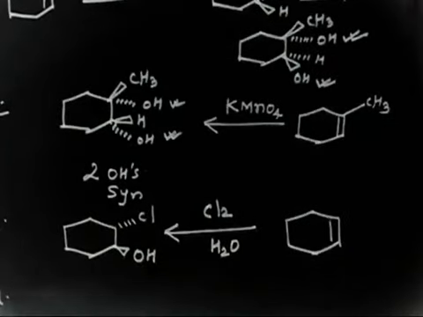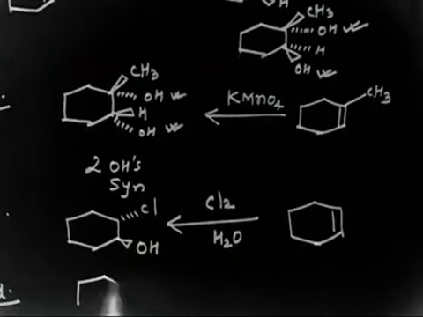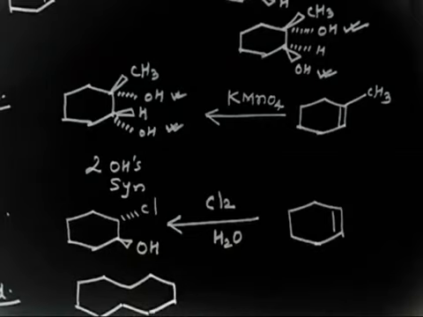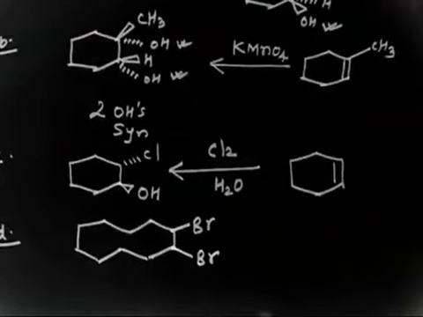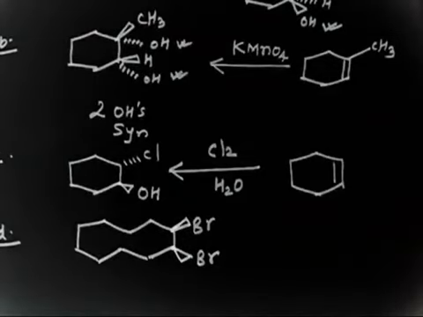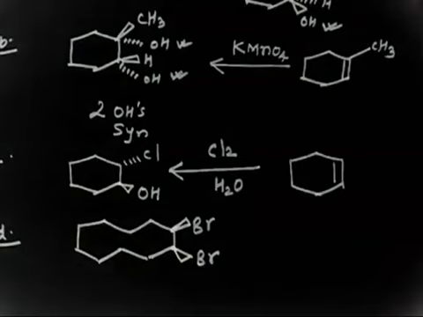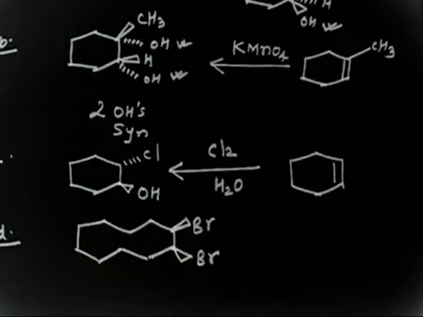Now let us discuss D part. So how will you prepare this compound? So let us say this compound you have, here you have bromine, and here also you have bromine. And both bromines are basically on the same side. So you have to add both bromines on the same side. You know, bromine basically can be added in anti way, but this time you have to add bromine on the same side. How can you do? Is this possible?